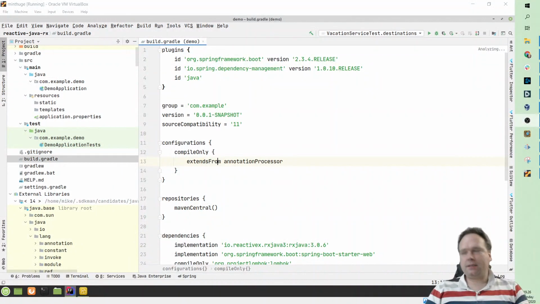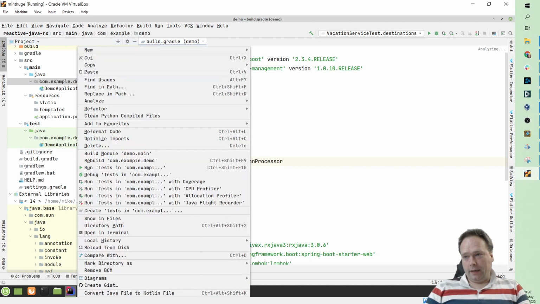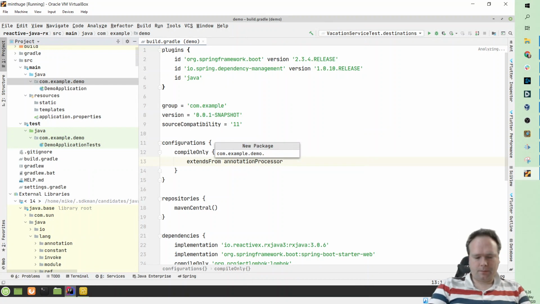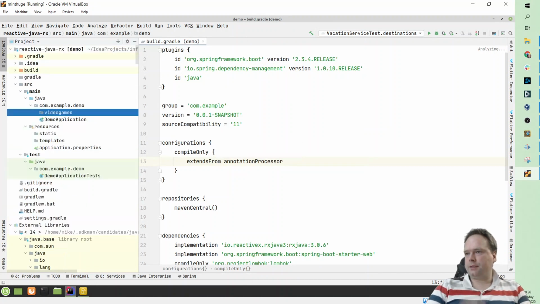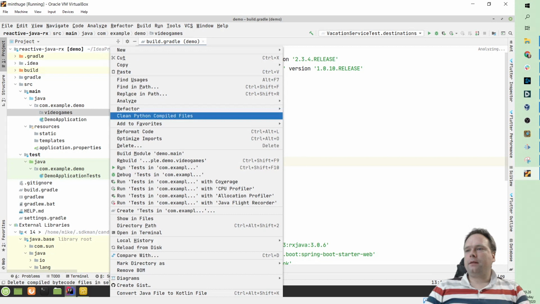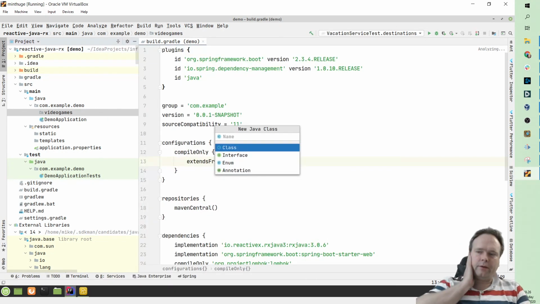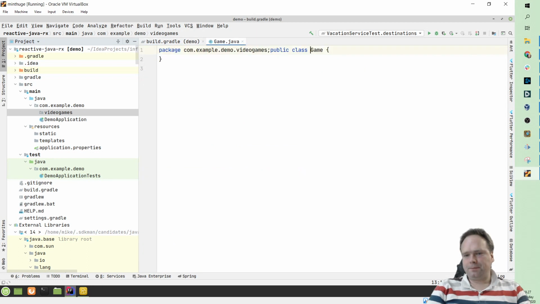Okay, so let us start looking at some code. So we will create, should we choose video games today? Let us do that. Package, videogames, like this. Then we will create a new class, which is a video game for sale. It could also be a book. It could be whatever, right? So we will just choose Game right here.